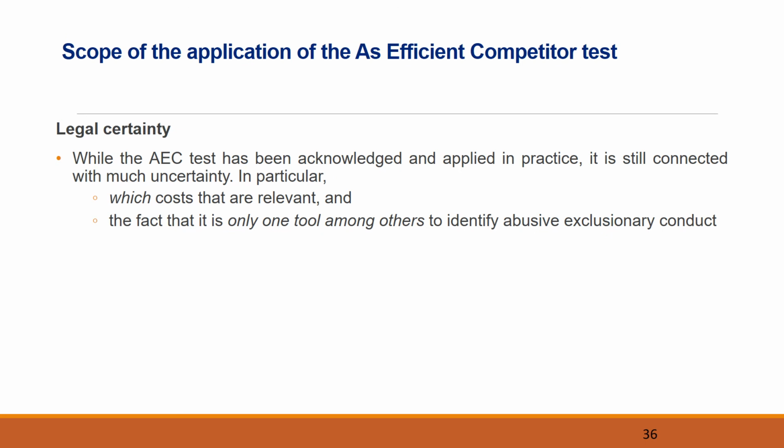Finally, we may ask ourselves, has the AEC provided more legal certainty? While the AEC test has been acknowledged and applied in practice, it is still connected with much uncertainty, which we've touched upon in this presentation. Firstly, which costs are relevant, and secondly, the fact that it is only one tool among many to identify abusive exclusionary conduct, constitute severe sources of legal uncertainty.